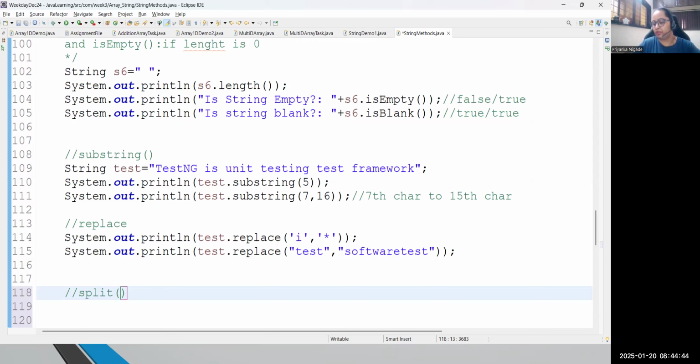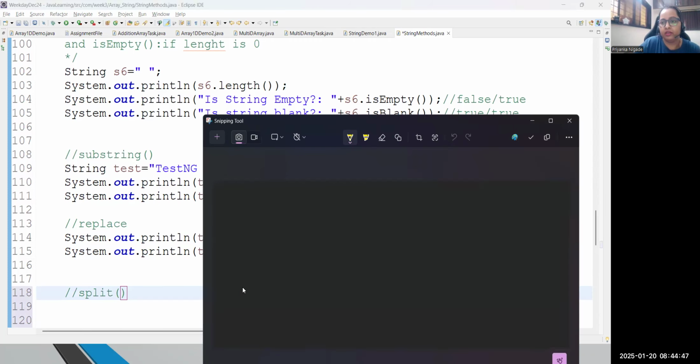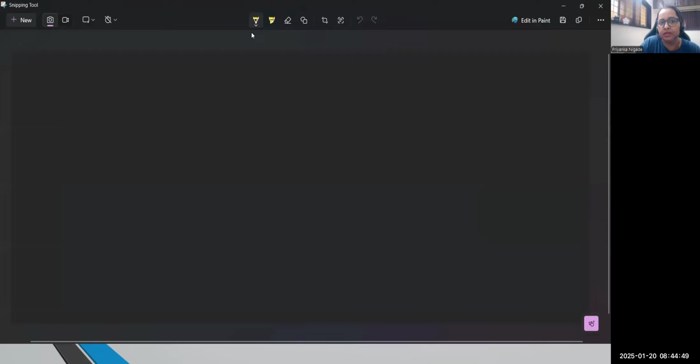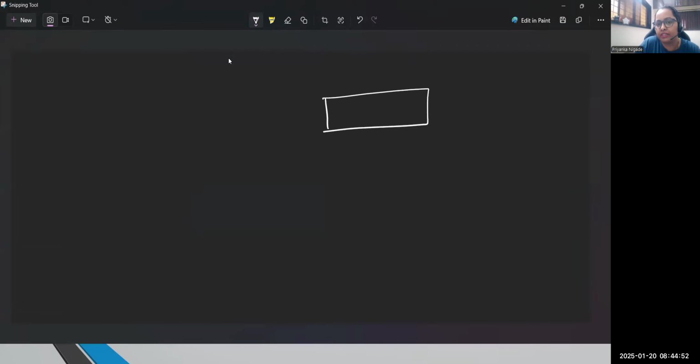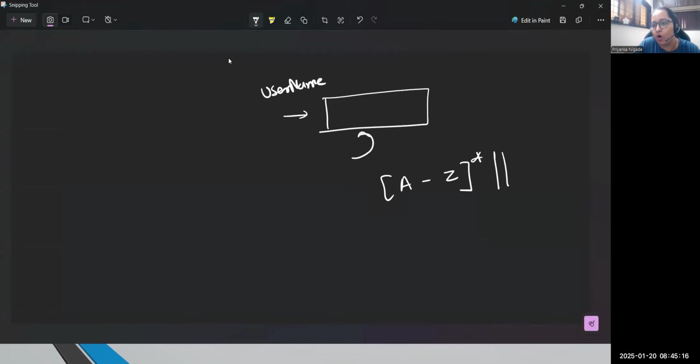Means, see, suppose a developer is trying to develop some app and they have one text field. Now, what pattern do they need to set? Okay, this is a username, suppose. So this username should accept only characters. Okay, it should not be an alphanumeric value. Only characters allowed. Then they can set the pattern behind this particular text box. Like if anybody enters between A to Z, every letter is allowed. And in fact, I'll say or, not and, or small a to z, all the letters are allowed. Are you getting my point?